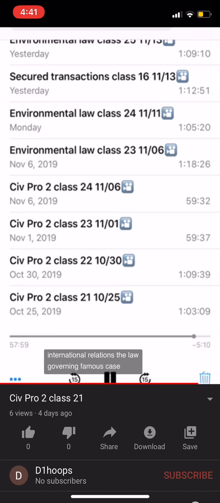The law governing a famous case when Cuba nationalized the sugar industry, when we had a revolution: to what extent was the act of state doctrine going to immunize the Cuban government for what it did? We aren't going to look to any state law on that. We're going to look to federal law. Again, just understand that federal common law is likely to apply in those cases.